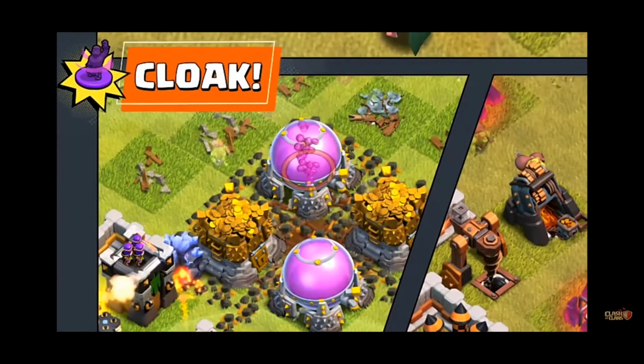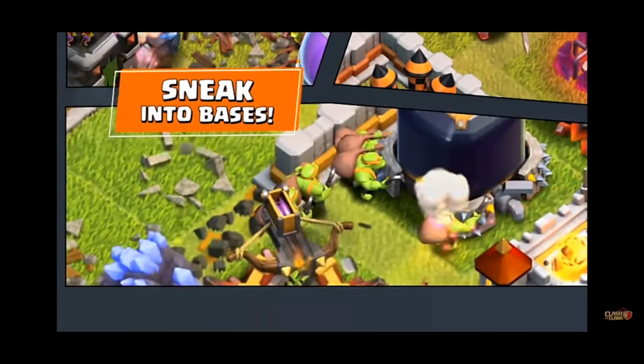And the ability is called cloak. So they really go and hammer up an entire base, and especially they hammer up the buildings which have resources in them, and they sneak into bases. So that's what they do, they go and sneak into the base and go for the dark elixir, the elixir storages, the gold storages.